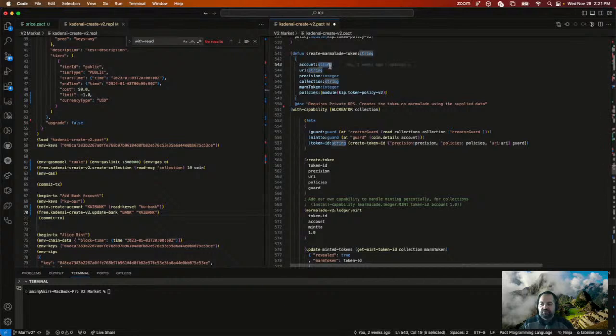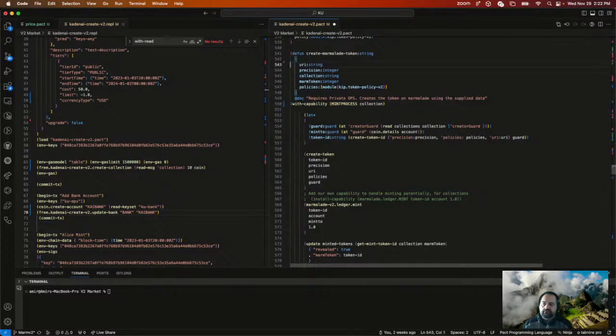So here's how I enforce this. Your key could be a multi-sig key, it could be a guard, it could be whatever. You're going to put in the collection, and it's going to do a lookup on this cap, which is the mint process. So this is going to check to make sure whatever key is used is actually the key that's stored in our table. Easy enough. It's not a super complex thing.